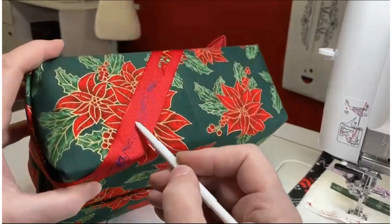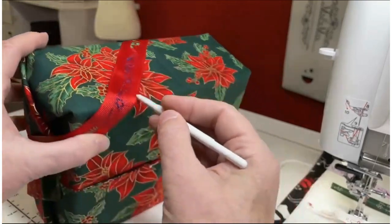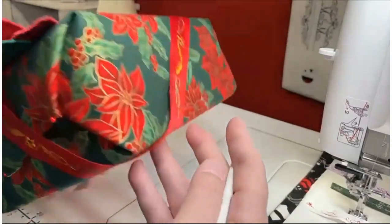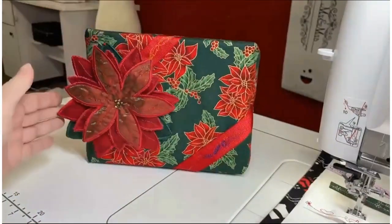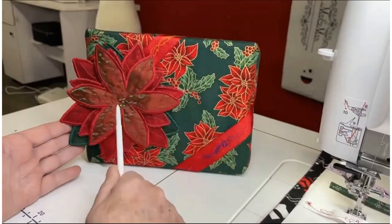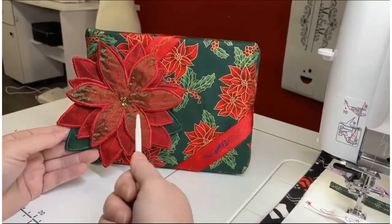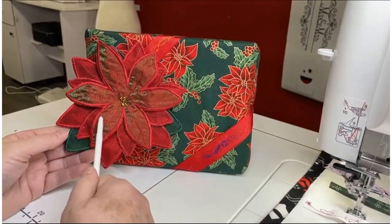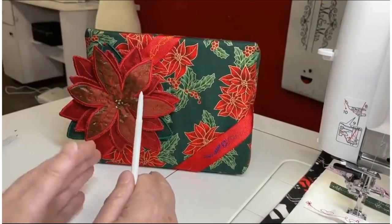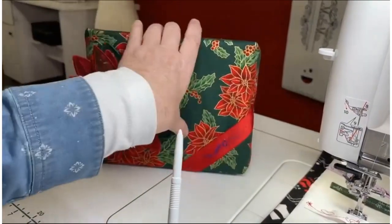And then look at my ribbon with the variegated thread. So this one is 1 inch wide or 2.5 centimeters, with variegated thread all the way, okay? And what is this? I'm gonna tell you in French, maybe it's universal, poinsettia, okay? And you know, we keep them year after year. So this one I made with the embroidery machine, of course. And people, they don't throw them away. Be careful. And I'm telling you, people who receive a gift wrapped like this, they even keep the pins.